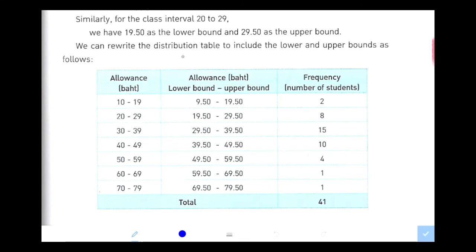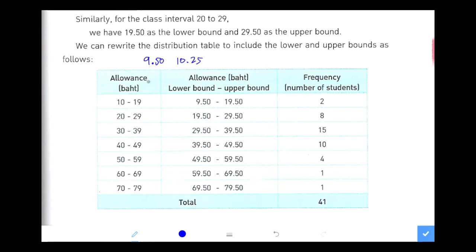Somebody would just say, hey, how about if you bring money to the school, maybe you don't bring exactly 1 baht, exactly 2 baht. How about if you have 10 baht and 25 satang? Then where are you? You are going to be there, right? And how about if you have 9 baht, 50 satang? So where are you? You don't see 9.5 there, but you have to put it somewhere.